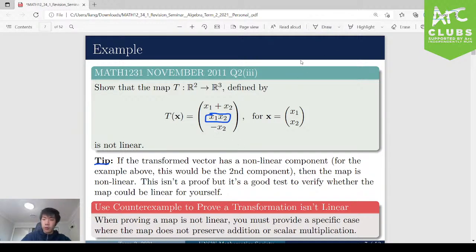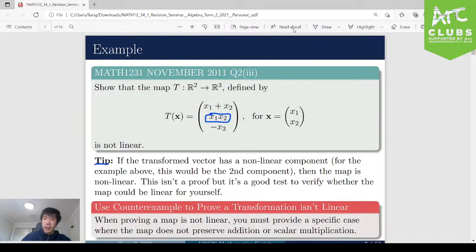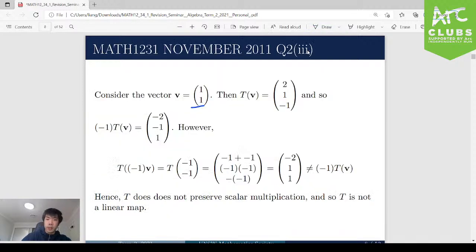If you think a bit forward into what will happen once you try, for example, to compose it with -1, what you'll get in this second component is -1, but when you put the scalar on the inside, you'll have -1 times -1, and that will still be 1. So the whole point why we chose (1, 1), and why we chose the scalar -1, is mainly because of this second component here that's not linear. Because if we take (-1, -1), that would not be equal to (1, 1). Hopefully going through this example will make a bit more sense.